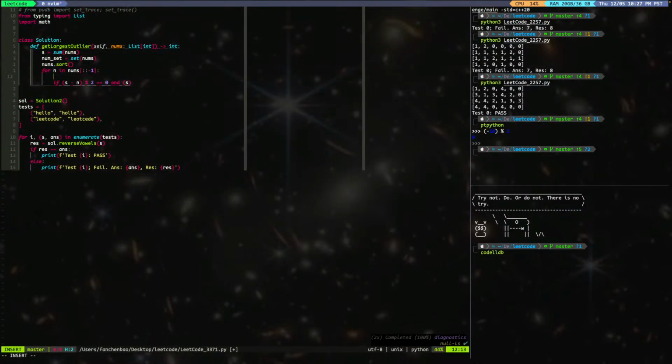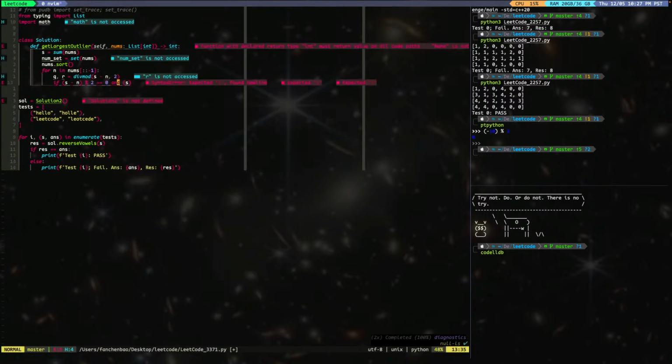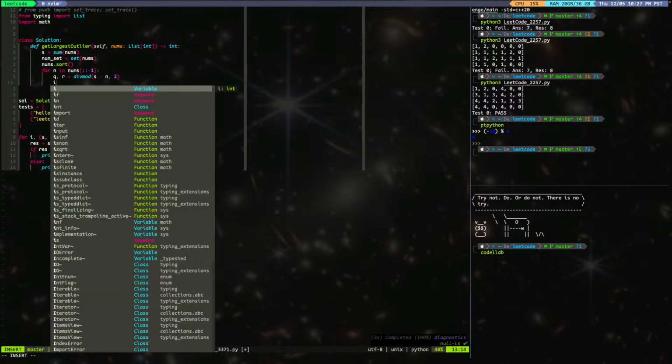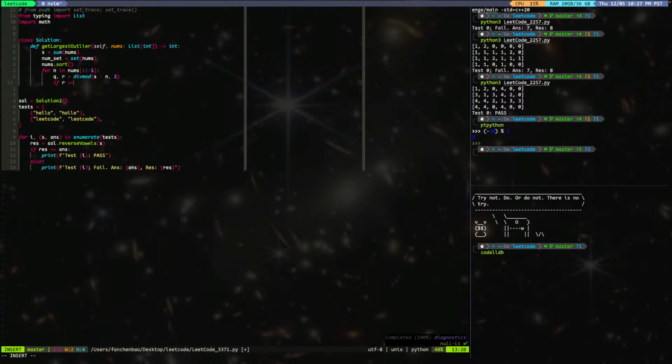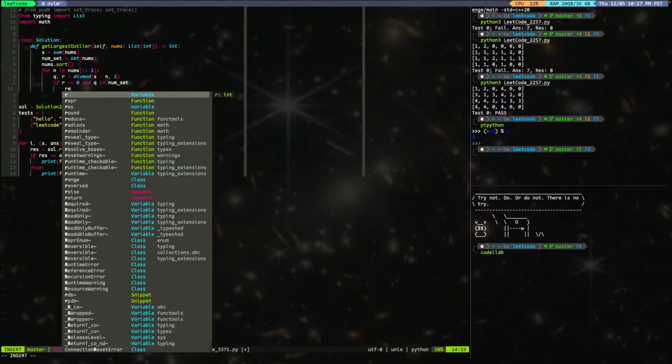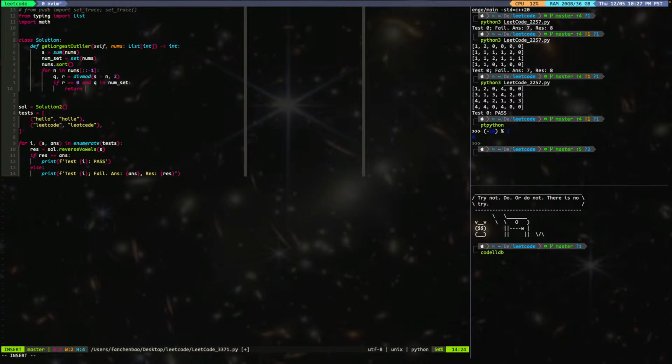All right, so if it's equal to 0, might as well we just say quotient and remainder, divmod s minus n, 2. Okay, and then we say if r is equal to 0 and q in num set, now we return n.